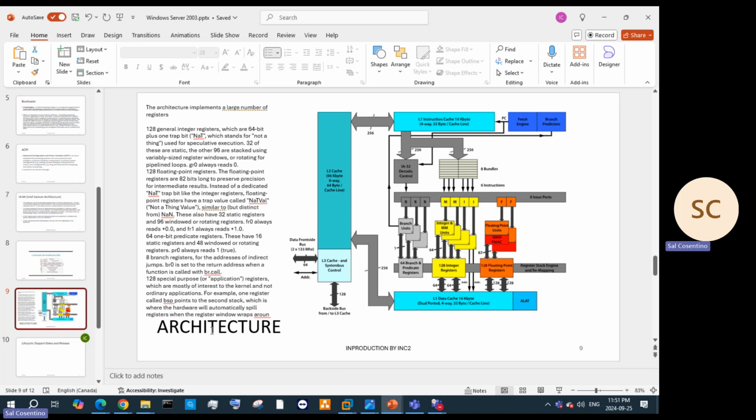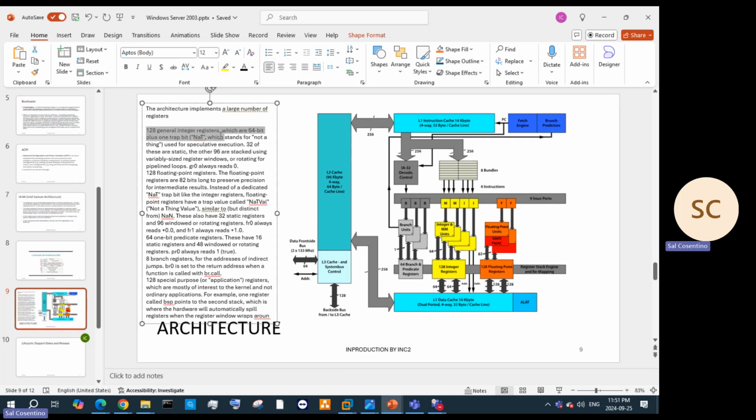Again, it may sound a little bit difficult, but this is how that works. The architecture implements a large number of registers, which are basically 64-bit plus one trap bit, used for speculative execution. 32 of those are static, and the other 96 are stacked using variable size registers.